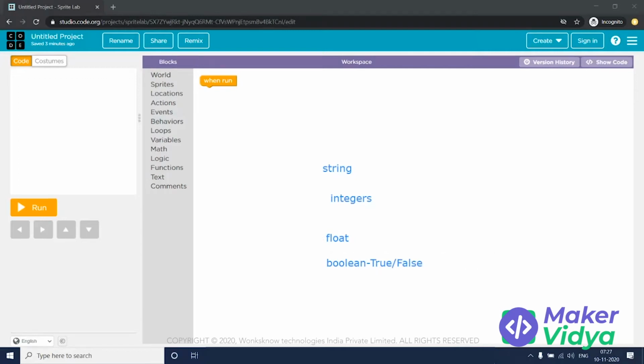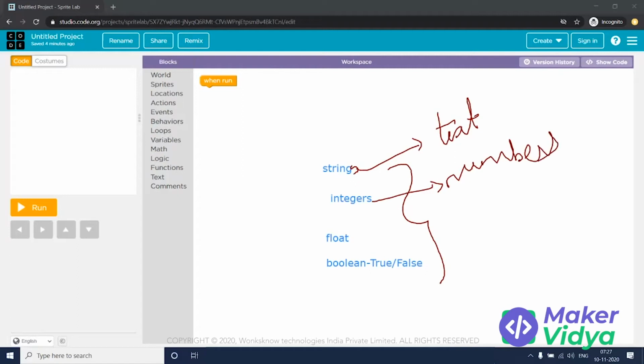So these are the types of data that we learn in programming. Strings are texts, integers are regular numbers, floats are decimal values, and Booleans are true or false values.